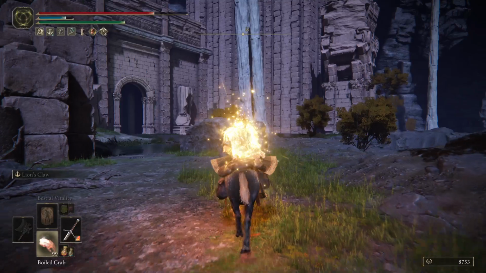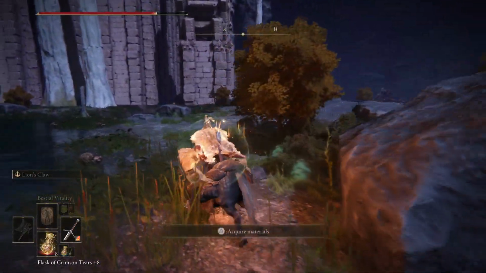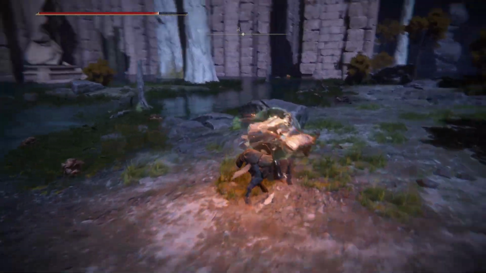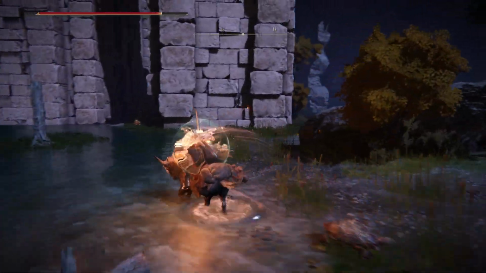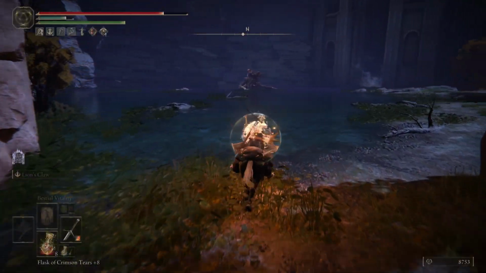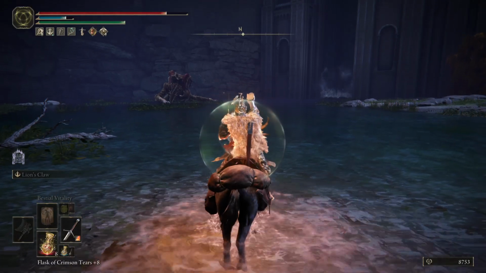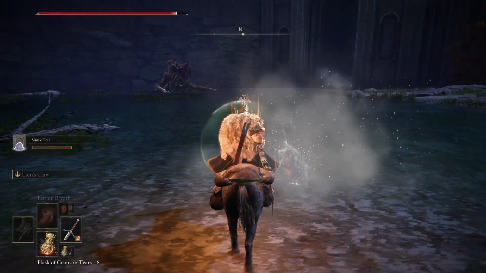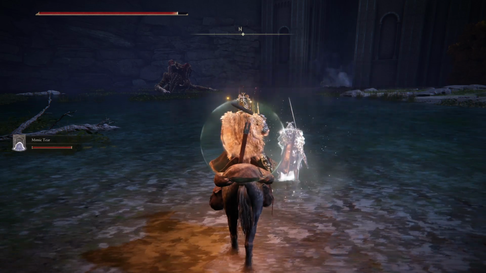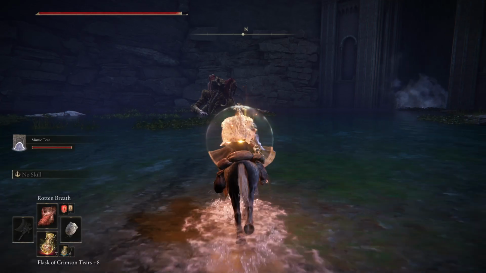Flask. Boiled crab. And he's through here and he's just sitting in the middle of the water. There he is over there. So let's drop our mimic. Now this one you can actually rot. So I'm going to let my mimic have a bash. And then we're going to rot him.